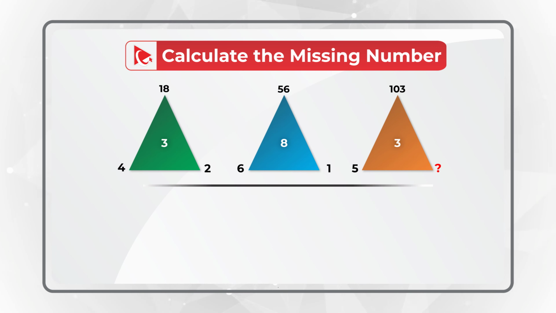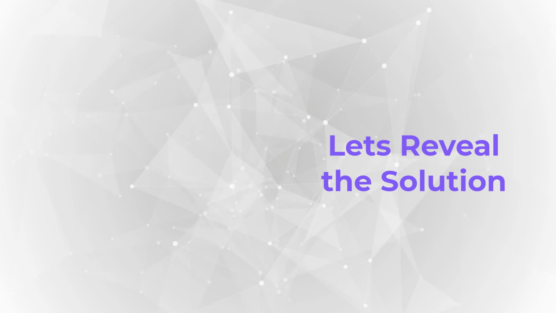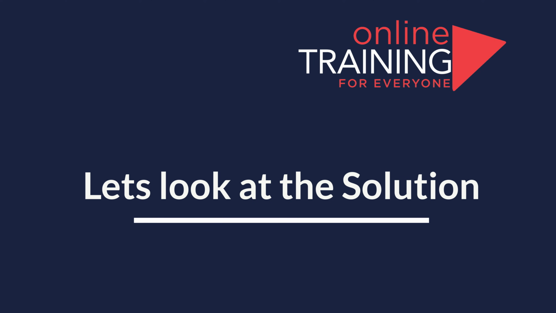out of 4 different choices. Choice A, 7. Choice B, 10. Choice C, 20, and choice D, 30. Do you see the answer? The solution is very obvious, but I would like you to try to get to it on your own. Ready or not, I'm moving forward to reveal the solution. If you have any suggestions how to solve these types of challenges faster, please share in comments.